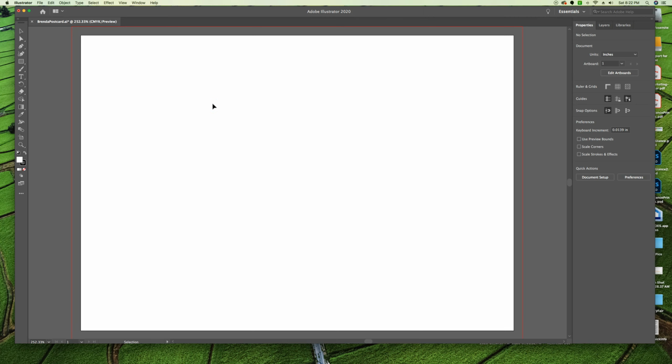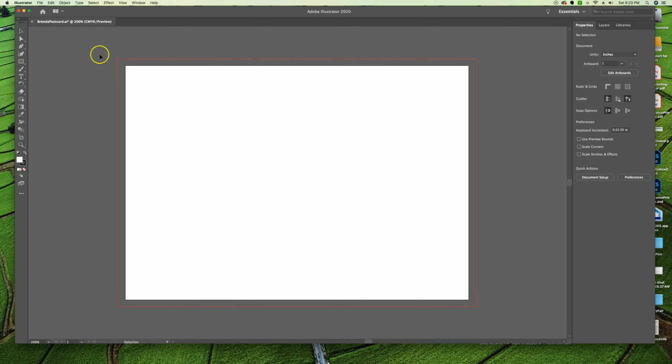And now, I'll zoom out a step here. Now we have this red bounding box. This is where our bleed is going to go. So if we had a full photograph that we wanted to bleed off the edges and be able to be trimmed perfectly, we would actually place the photo or the colored background within these red boundaries, knowing that this 1/8 of an inch is going to get cut off at the end when they do the trimming.